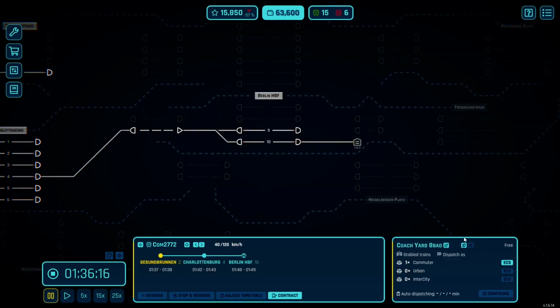So if you click on your coach yard, you're going to get some information here, and you can see there's stable trains, and you can have commuter, urban, and intercity type trains. You can use this button to do empty coaching stock. So it'll basically send those out, and I haven't found a reason to use that yet, but I have a train in the stable at this point.